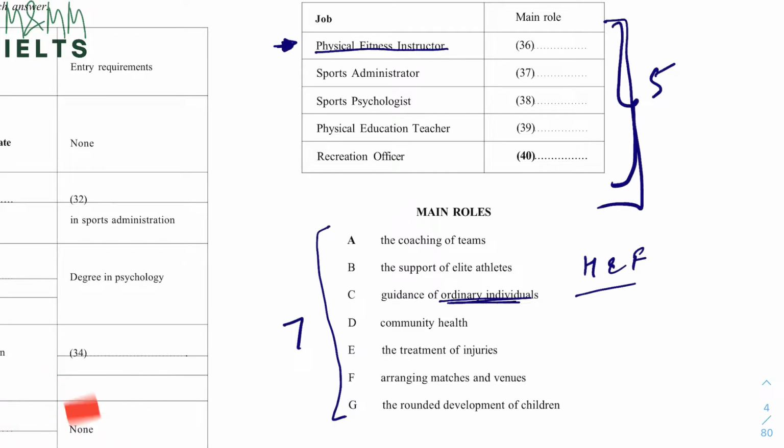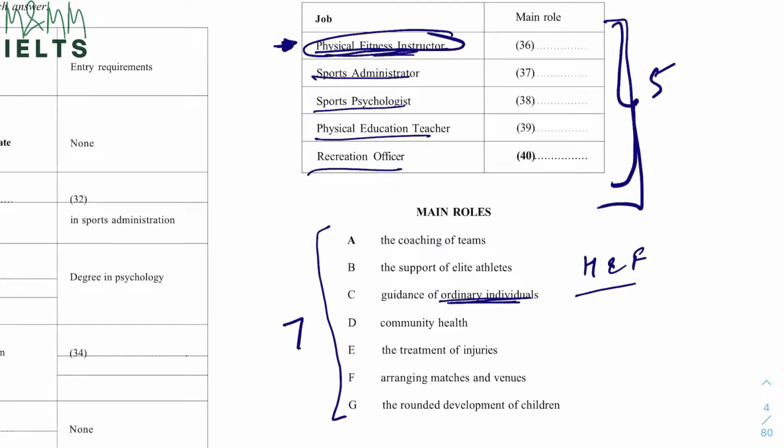So I'm just going to pause the audio for now. We'll go with all the questions one by one. Now here, like I said, the options and the audio are definitely going to be in sequence. So when they started speaking about the lecture, they first introduced physical fitness instructor. Most likely they are not going to paraphrase these kinds of things because it's hardly 2 words, so they don't want to confuse you that much. So I can see physical fitness instructor.